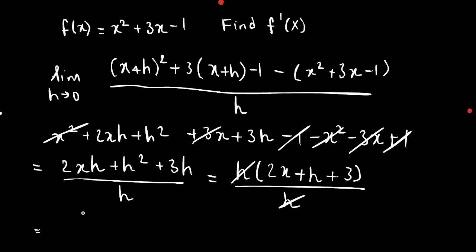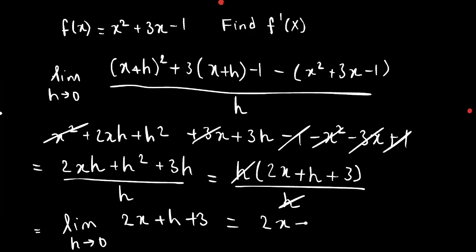So what you then remain with is the limit as h approaches 0 of 2x plus h plus 3. A little direct substitution will then yield us our answer of 2x plus 3. This is the derivative. So basically what it is, like I told you, it's an expression, right? It's not going to simplify any more than this. This is what our expression for our derivative is.